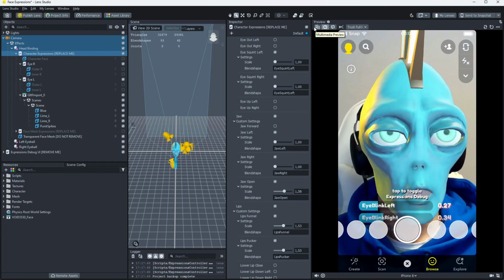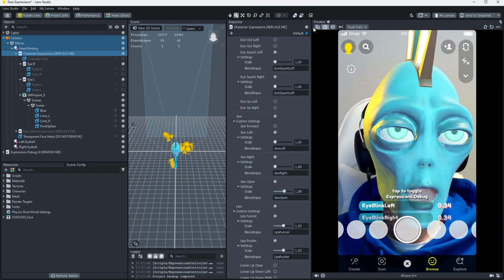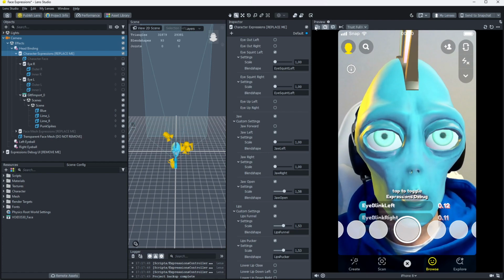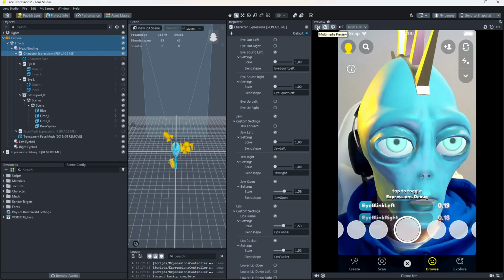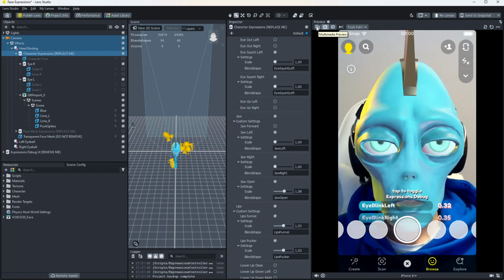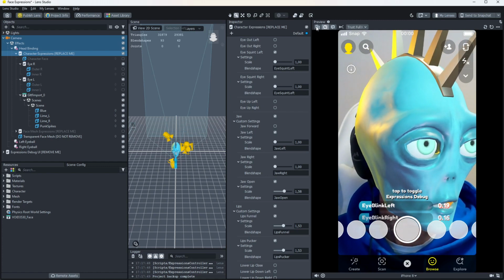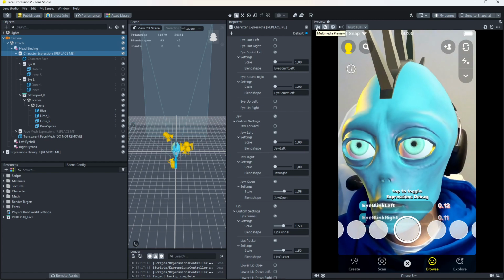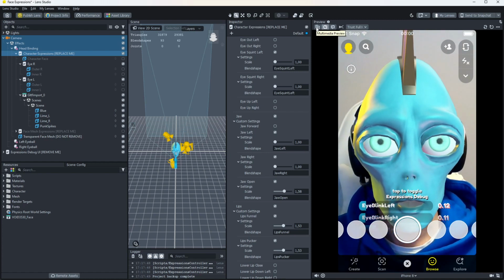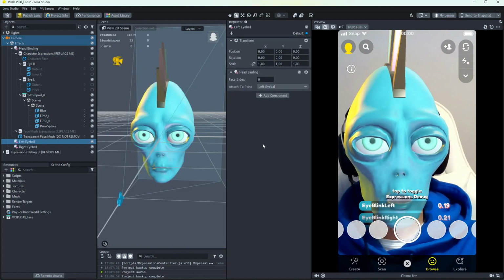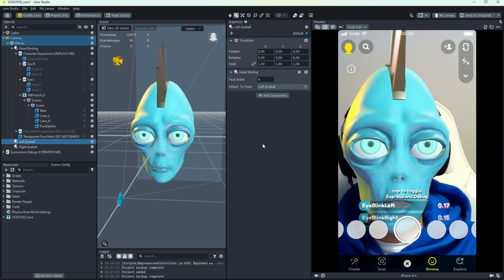Oh yeah, now we're talking. Ooh, ah, ooh, oh, oh. Plus the eyes are blinking. Excellent. We're up and running. There is another thing we have to do. You see the eyes? They are not tracking. So if I look to the left and I look to the screen, the eyes don't look to the screen. If I look to the right, same thing. So how are we gonna make these eyes track? There is a trick for it. Okay, eyes are blinking, mouth is moving, but the eyes are not tracking yet.